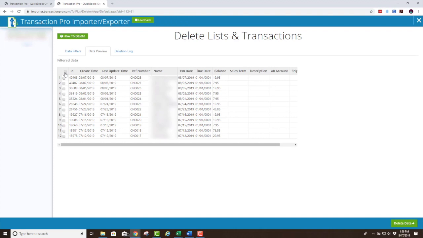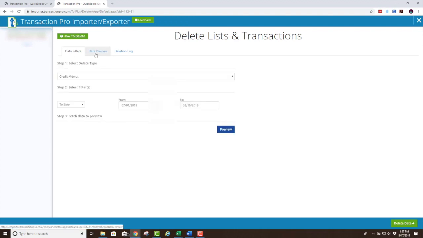Now, it does have one limitation. When I was looking up the transactions, it was showing me transactions in groups of 1,000, so I just used a smaller date range. When I was looking at invoices, from July 1st through the 30th, I had probably 10,000 of them in there. So I did them 1,000 at a time just to keep track of it. That was an effective way to go about that.